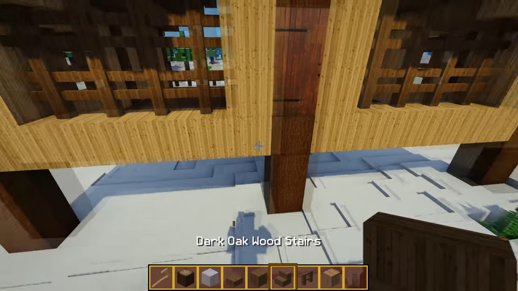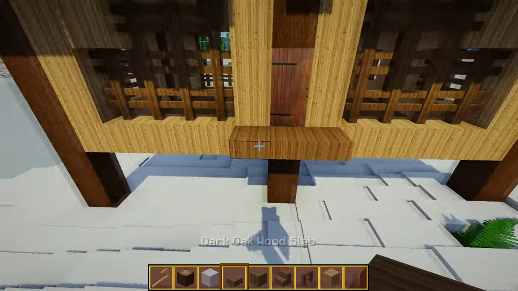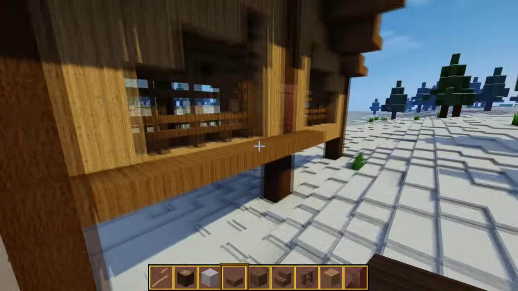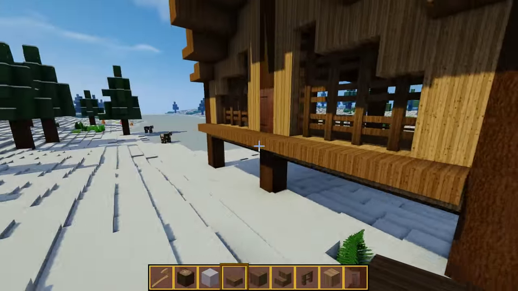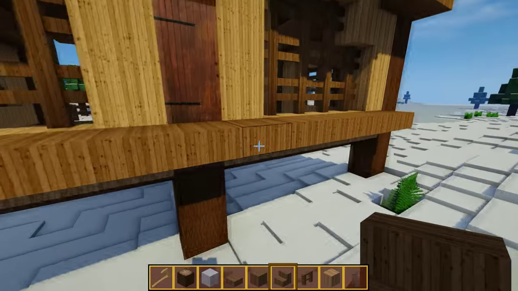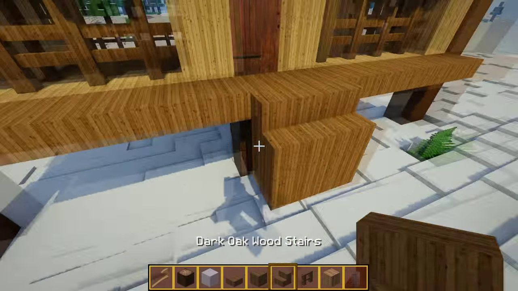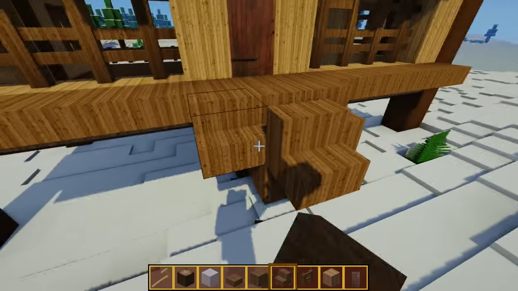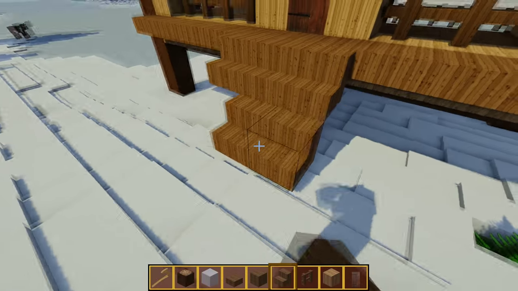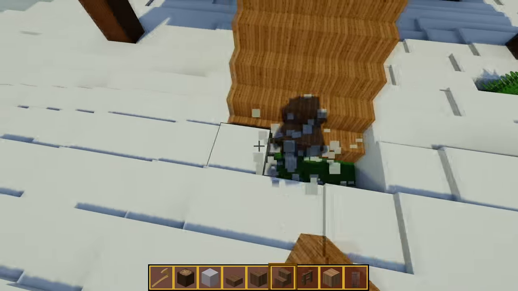Maybe it will look better with some stairs. Yeah, looks better with some stairs. Let's add a bit of a porch or something. And then we add a nice little staircase. If I can get this to work. Just like that. And now we are in the ground.